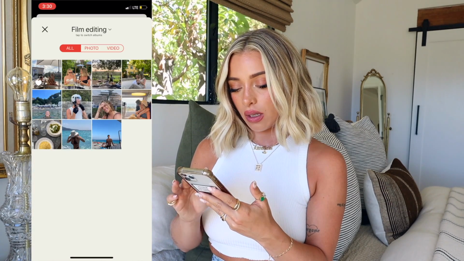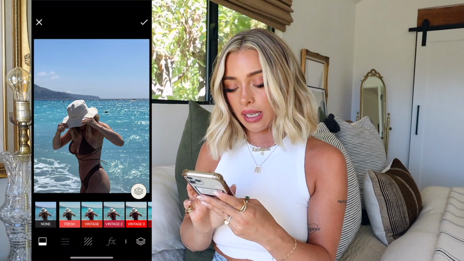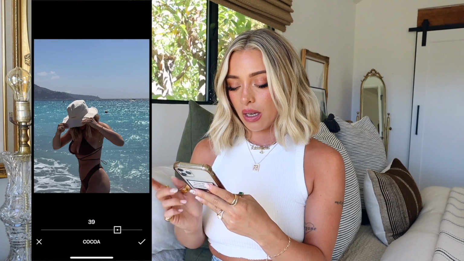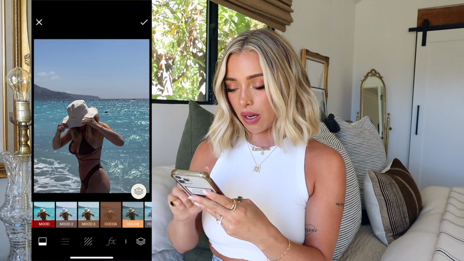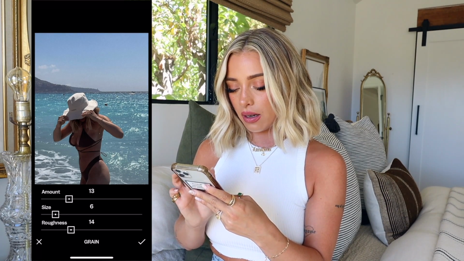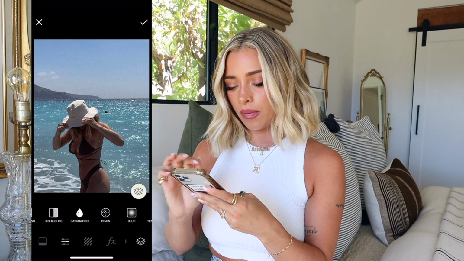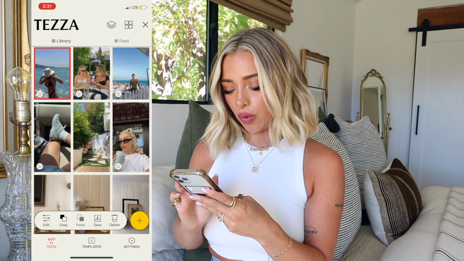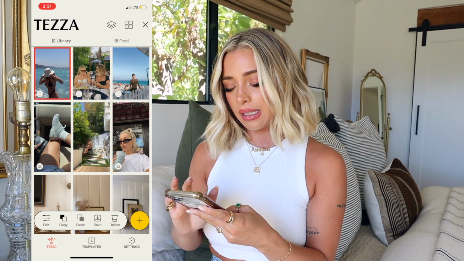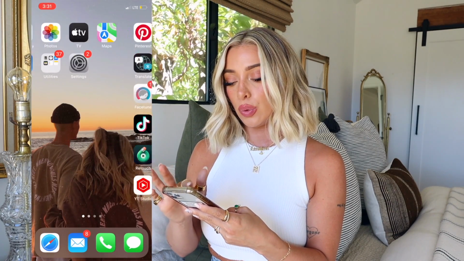So let's go in. Okay, let's go in on this bathing suit picture and do Cocoa on this. Let's see how that looks, because that is one of my favorites. Kind of like mutes the colors, neutralizes a lot. Okay, yeah, that looks cool. Bring that down a little bit to like 39 or so. And then that one doesn't have texture, so I'm gonna add a little bit of grain, 14. That looks good. And that one, I feel like I don't really need to bring into the Lightroom app. It doesn't have a ton going on color-wise, so I feel like there's not really a need to tweak with it anymore.